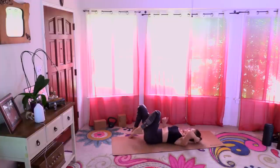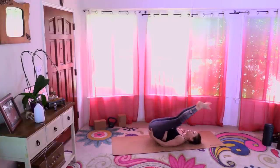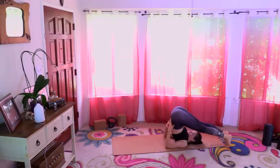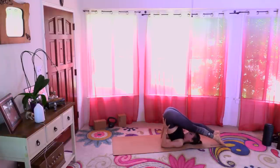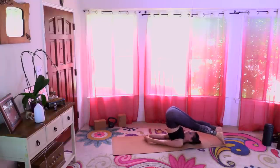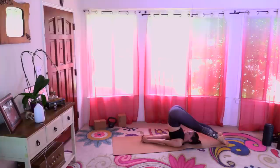This is only if your spine is okay with plow. You're going to lay back onto your back, bring your hips up and over your shoulders. Plow. Now you can be in supported plow where your hands are on your lower back, and you can be a little further back. If you're in full-on plow, you can shimmy your shoulders towards each other, press the hands down into your mat.